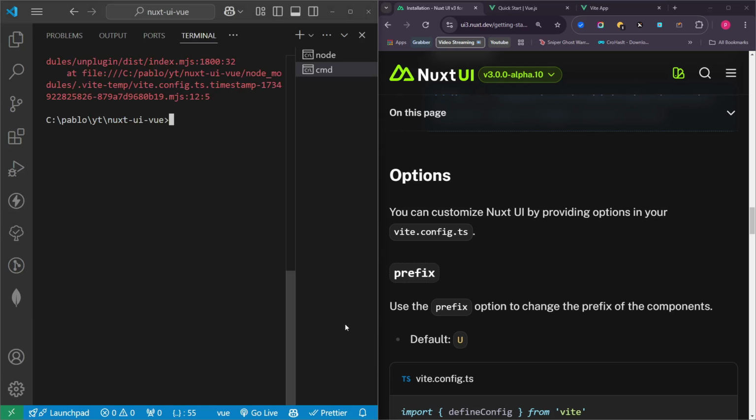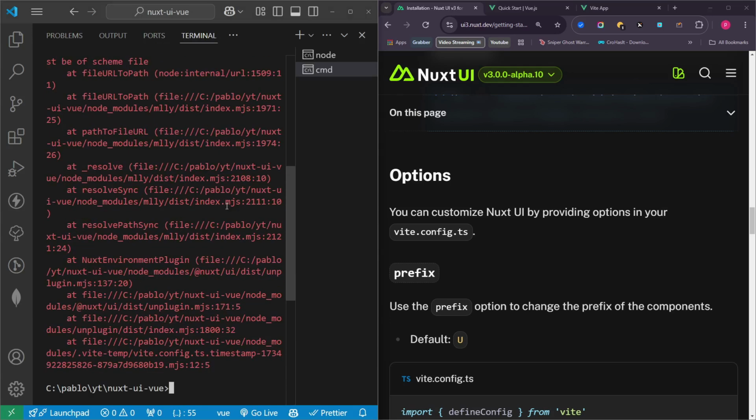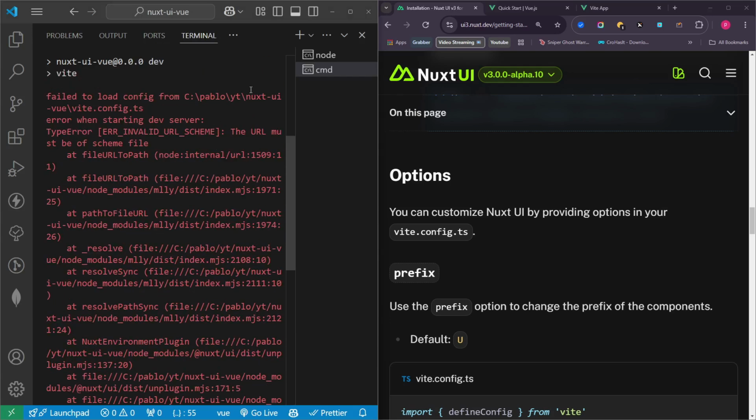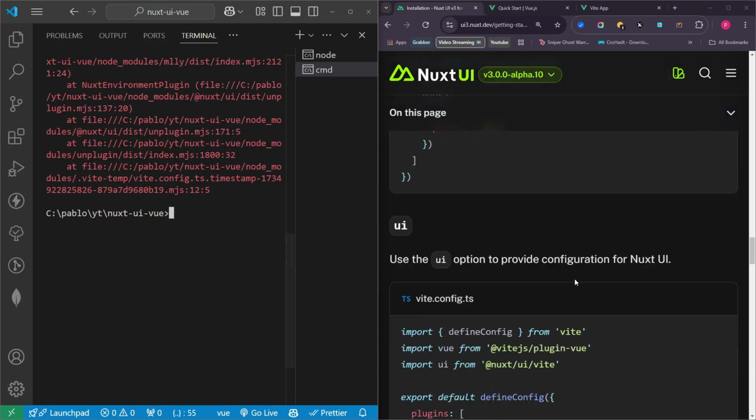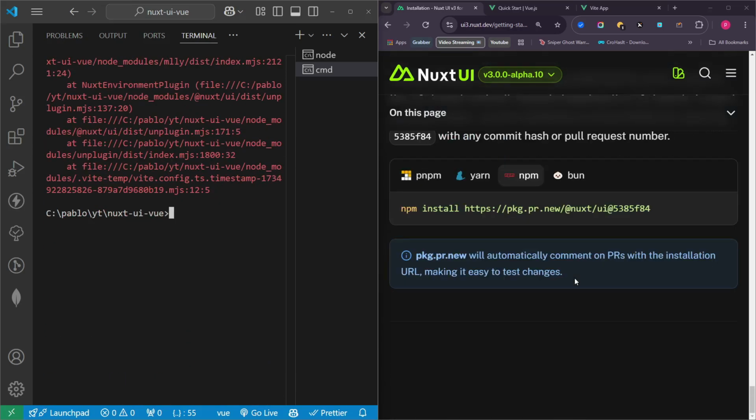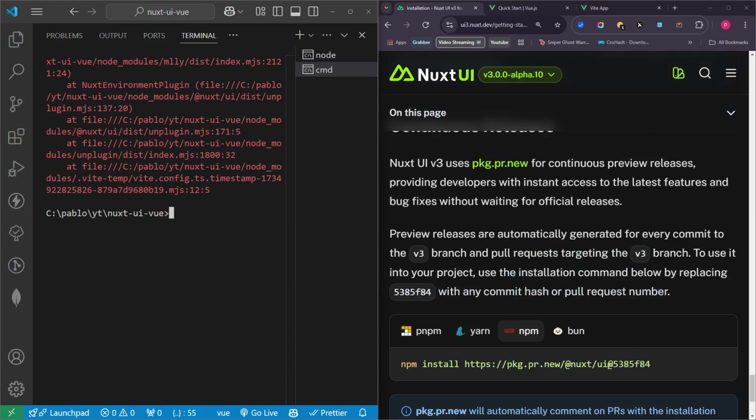As you can see, everything is not working, and the reason why is because of the Nuxt UI version. So we need to download a new version, which is this one right here.